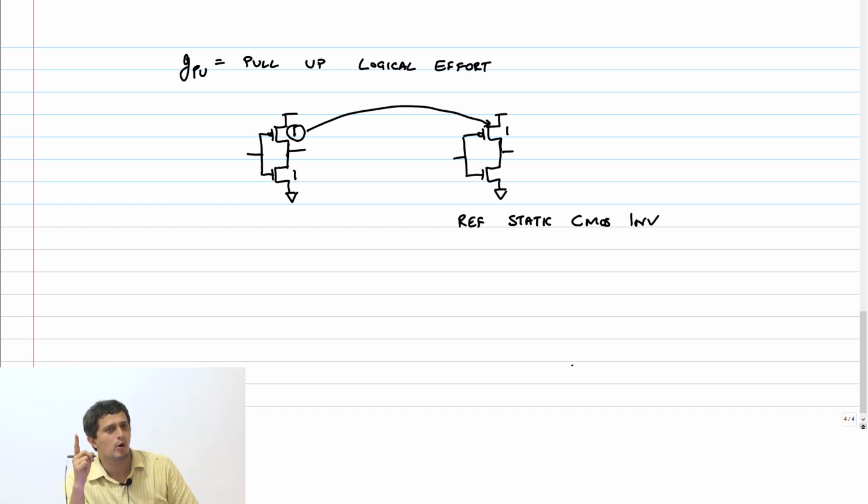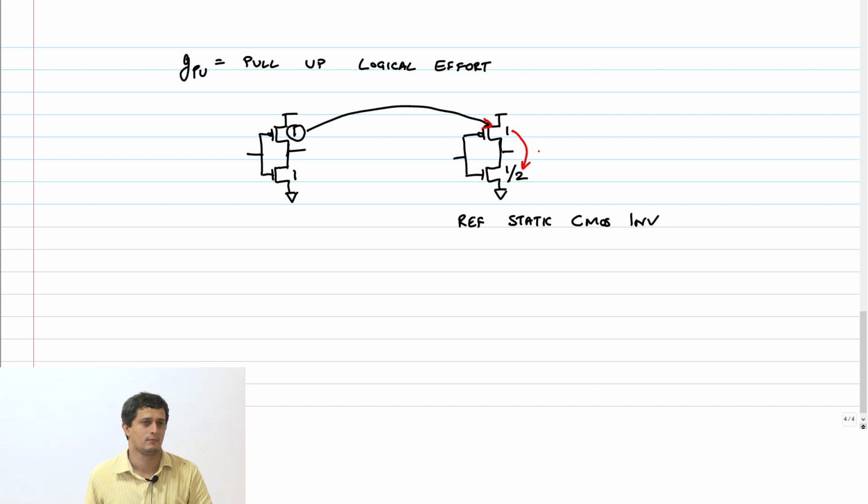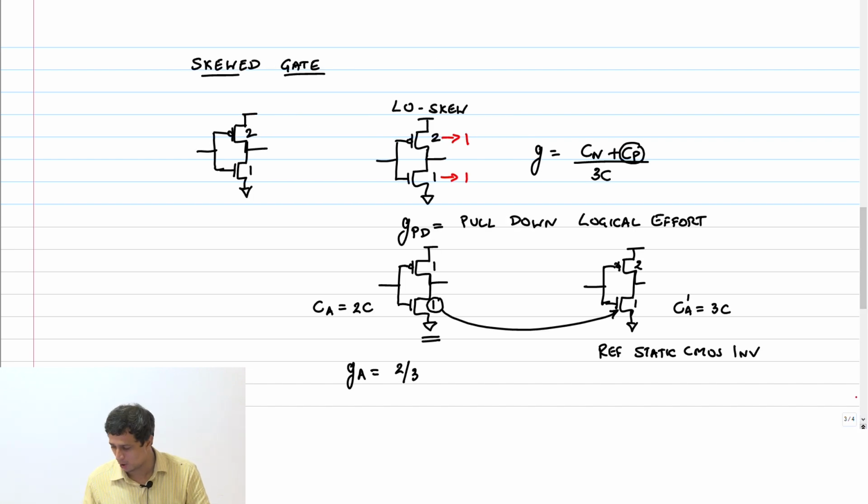If the PMOS is 1 and I want this to be a reference symmetric static CMOS inverter, what should be the NMOS? Half. Only then that pull-up, pull-down strength will be the same, and therefore this will be half. So the way is, this gives rise to this 1 here, then this will tell you how much this should be. Right? In the previous case, because I was looking at pull-down, I first calculated this, then this told me that PMOS should be 2. So get that direction right. You have to fix one transistor and then get the other one according to the symmetric constraint that we have.